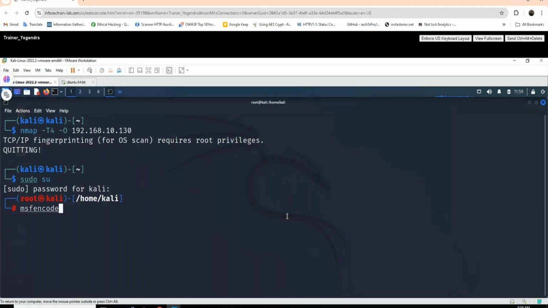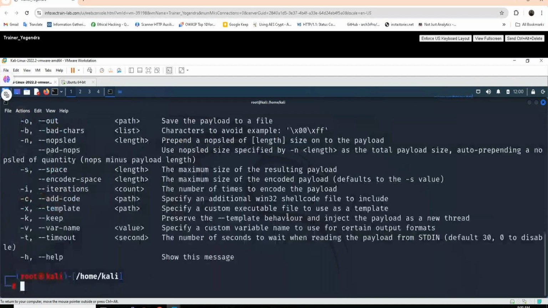Right. So over here, what is happening is it is one of the options that we were getting in our previous Kali, msfencode, but nowadays it is not present over here. I was just trying to see whether it is available or not. All right. So over here, we are having msfvenom. That is the combination of your encoder as well as the msf payload over there.